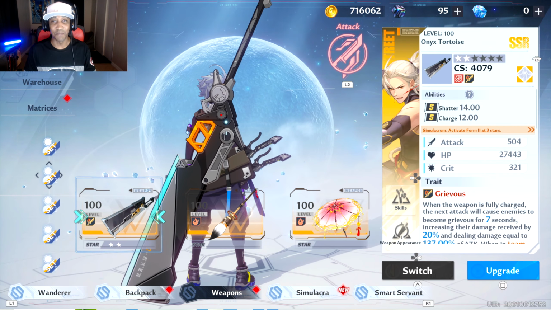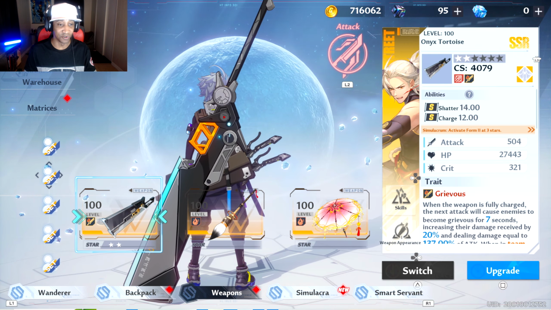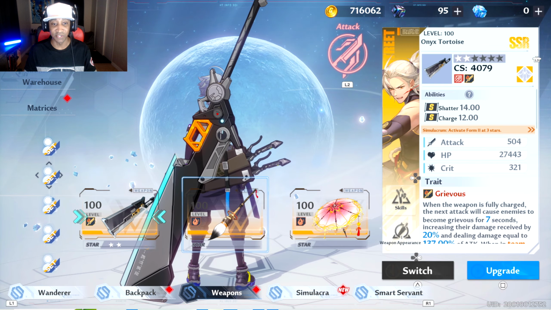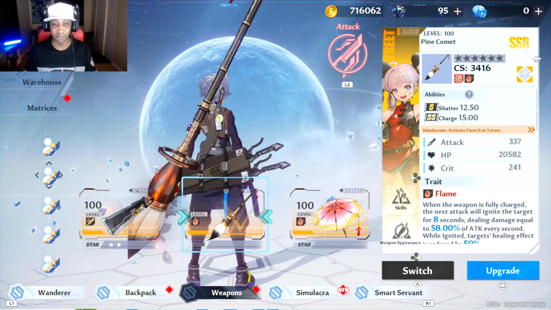All right, so let's get right into this build. The first team comp I want to show you is what is considered by many to be the meta team comp right now, and that is going to be Zeke, Lewa, and Land, or Onyx Tortoise, Pine Comet, and the Vermilion Bird. Simply because right now, I believe Pine Comet is probably the top DPS in the game, top DPS weapon in the game.